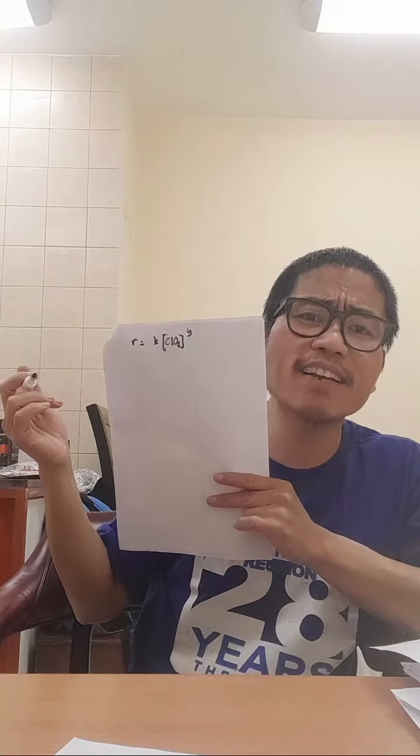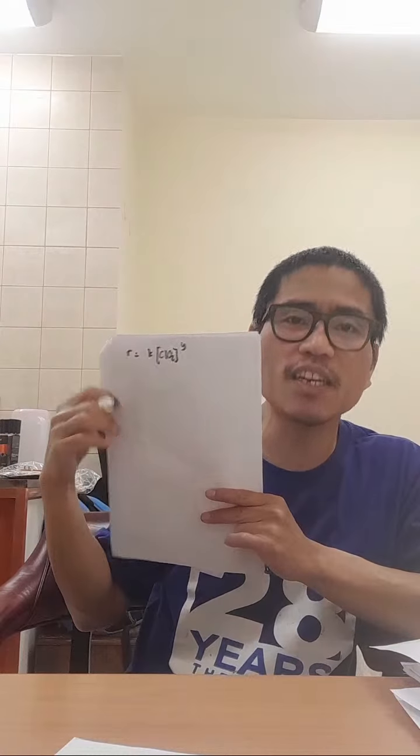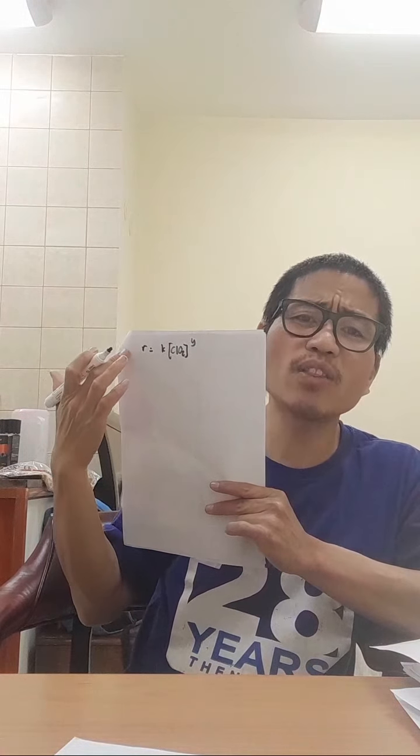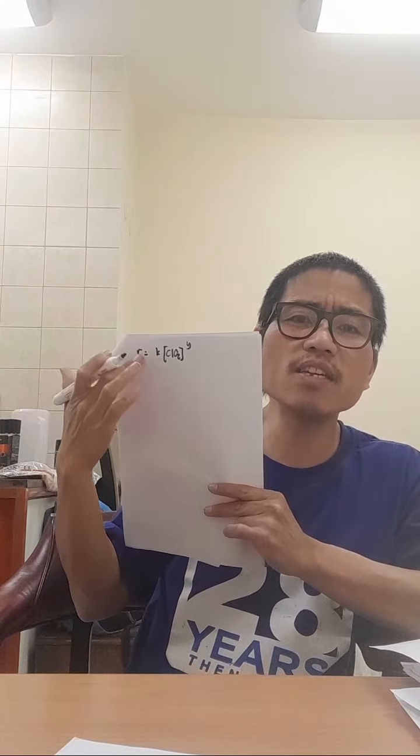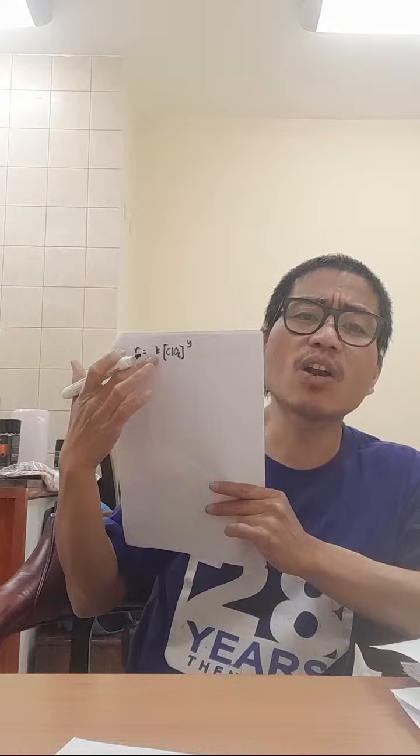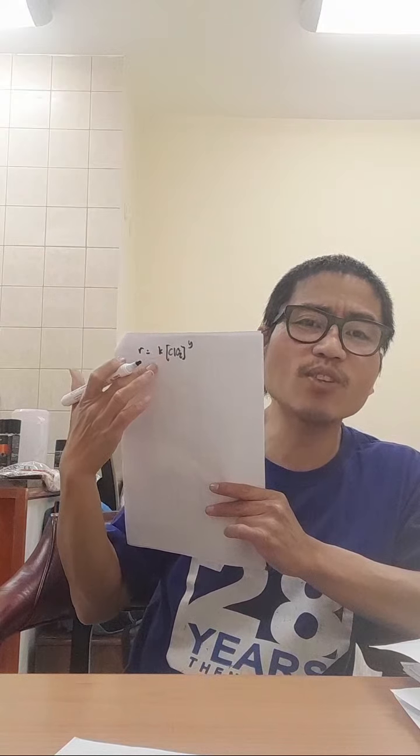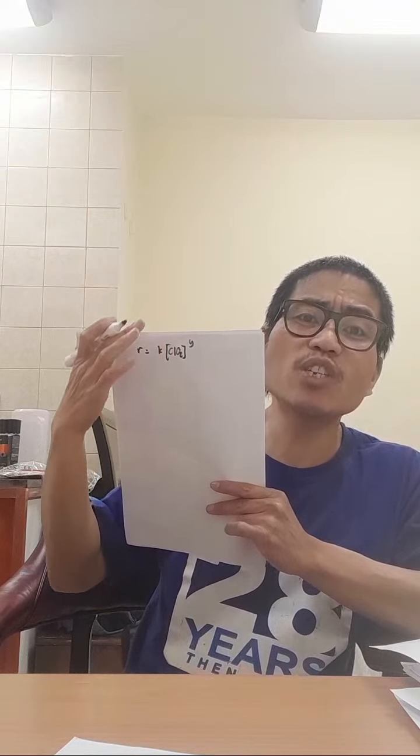Now, our rate law will become K times, open parenthesis, chloride, close parenthesis, raised to the power Y. Why do I use Y as a variable? Because I am already done with X. I don't want to duplicate it; the students will be confused. I need to designate another letter to avoid confusion. So R, the rate of chemical reaction, or the rate law, is equal to the rate constant times chloride raised to the power Y. Y is the reaction order which we need to solve, because that is being asked in question number 1 of the problem.